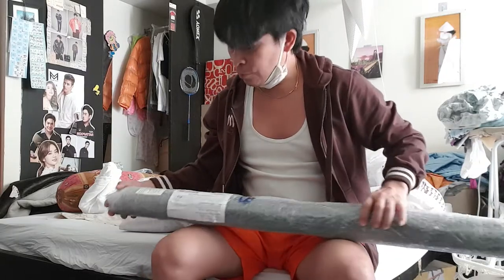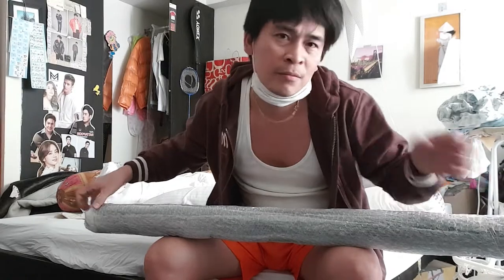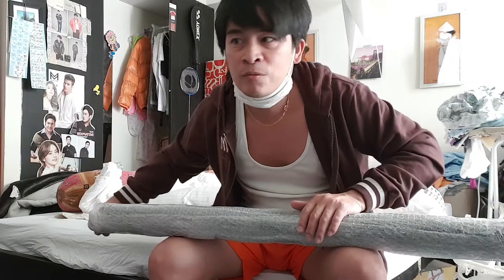So let's find out. Okay, this is a mosquito net, because now it's cold in Thailand, so I don't need to turn on the aircon. I want to use the natural air. It's cold, so hindi ako mag-aircon, but I'm going to open the sliding door over there to feel the cold breeze that January brings, because it's cold here in Thailand for now.